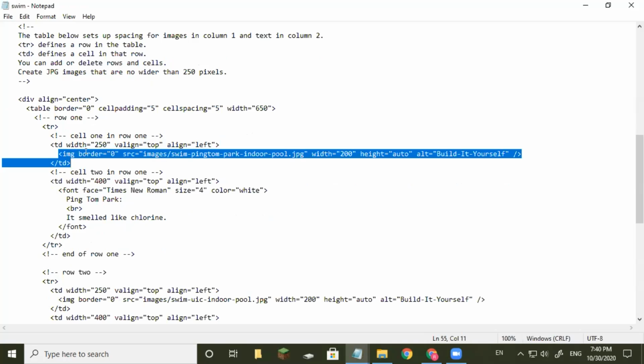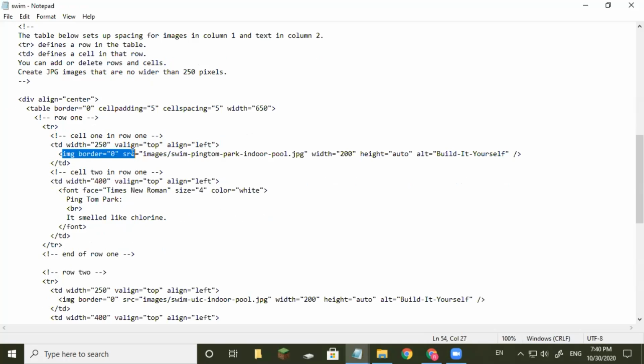Over here, src equals quotation marks, this is where you would paste your image from your images folder, and you keep the images slash and the .jpg. You can edit it as you see fit if you've pasted an extra JPG.